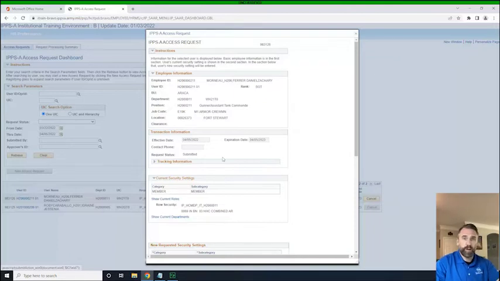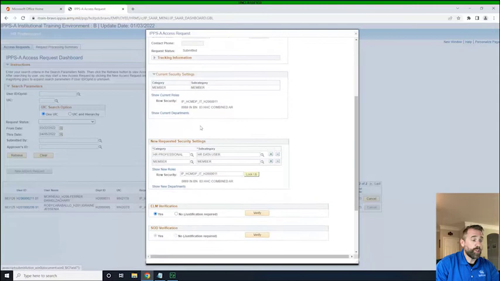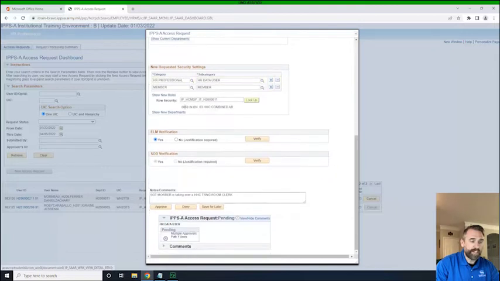This will look familiar from the access request itself. It's going to tell me the information about the individual and the dates for which I want the access to be approved. It shows me their current role and their current departments. That means they are currently a member in the HHC company. Now we're asking for a new request of HR professional data user for this same organization, HHC company. I can see the departments that they're going to fall under. It's for the same organization.